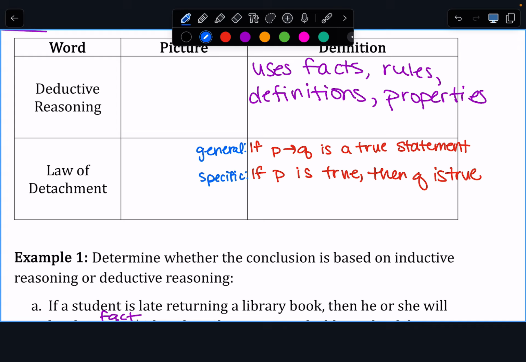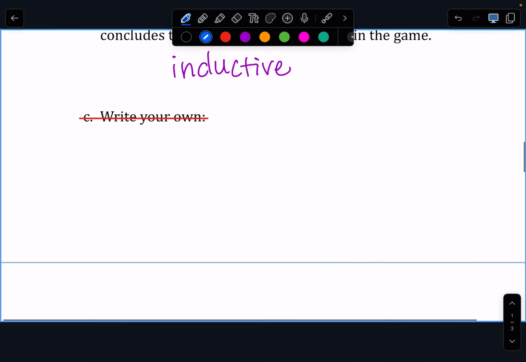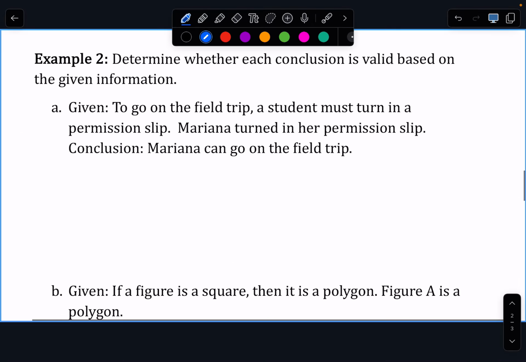I feel like I'm talking in circles. How does this relate to shapes? This is logic. Math is logic also, not just shapes. I love this. All right, so next page.